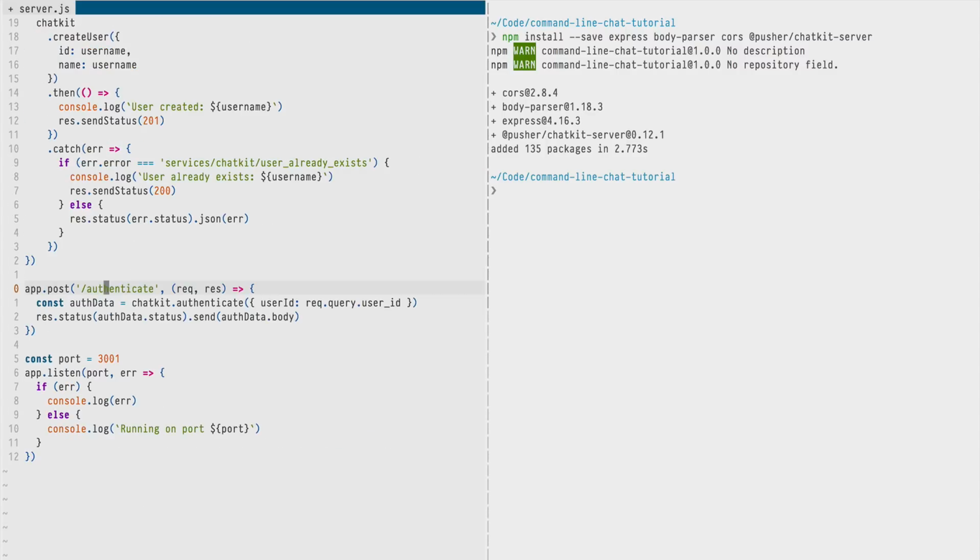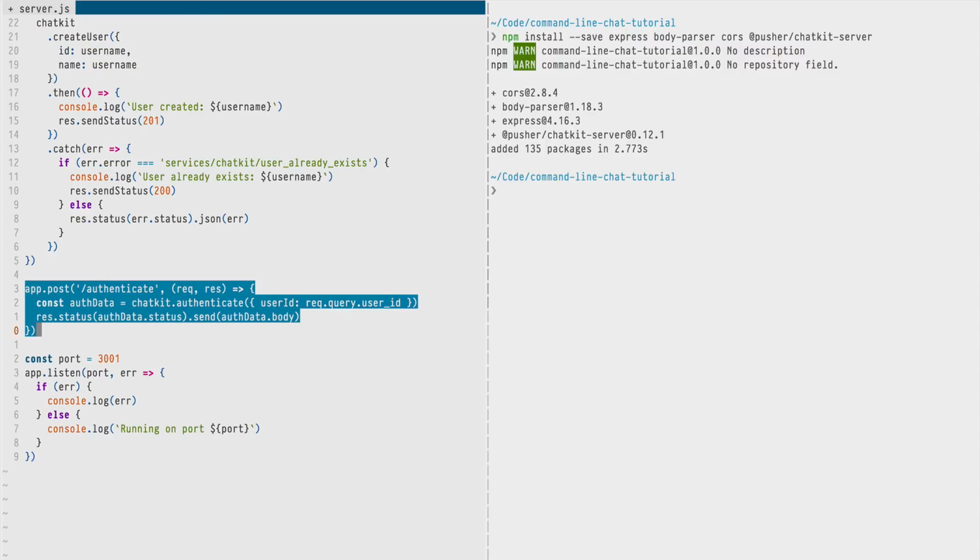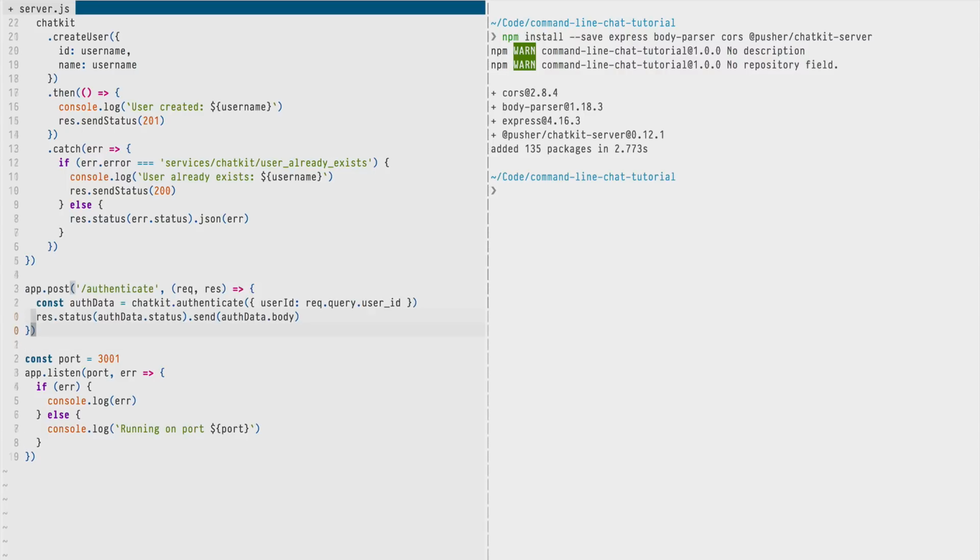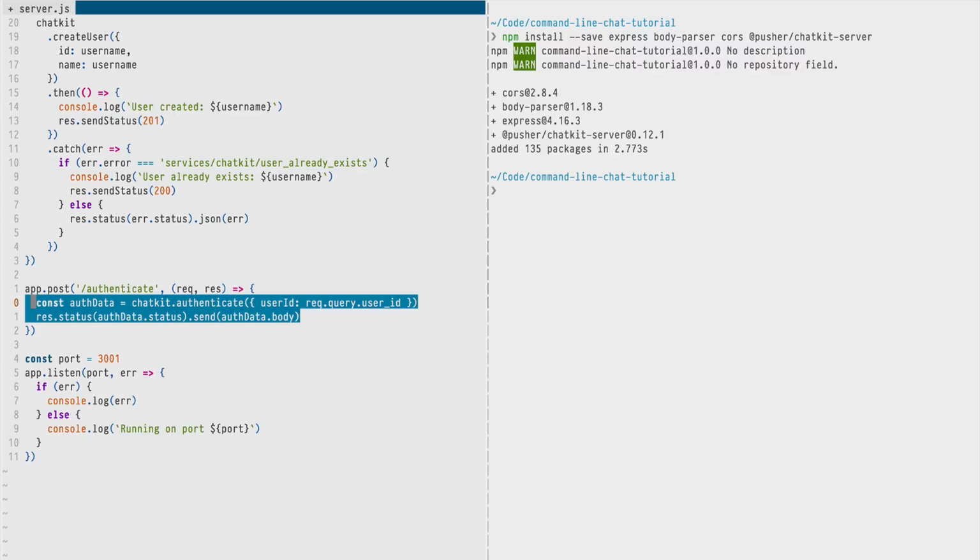Similarly, down here, we create an authenticate endpoint, which is a little bit contrived as well. The authenticate endpoint is your opportunity to validate that a user is who they say they are. However, in this particular case, we're not really going to authenticate users. We're not going to ask them for a password or anything like that. So this function is fairly, like I say, contrived. It simply returns a token no matter what. And that's okay for the purposes of this application.